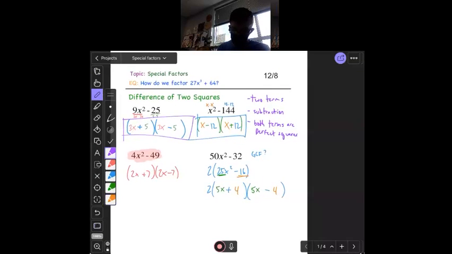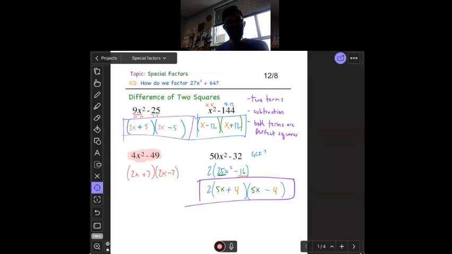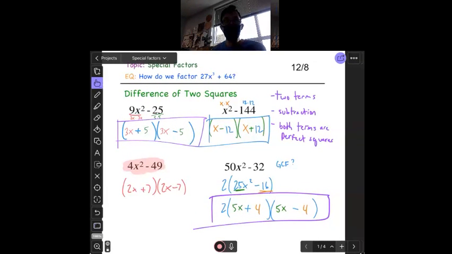We're going to start seeing more of these problems where you're going to see what I call layers of factoring, where you have to do a GCF and then something else. We've seen those peppered in here and there, like a GCF and then the AC method. We're going to start seeing more of it, especially because difference of squares is such fast factoring that we don't feel like we're bogging you down. You should be able to do it really quickly. I love difference of squares factoring. It's so fast. You've got to see it. Once you start seeing it, it's like boom, boom, boom. So easy. Anything about difference of squares you guys want to talk about?